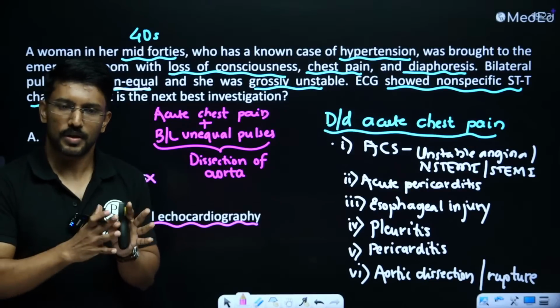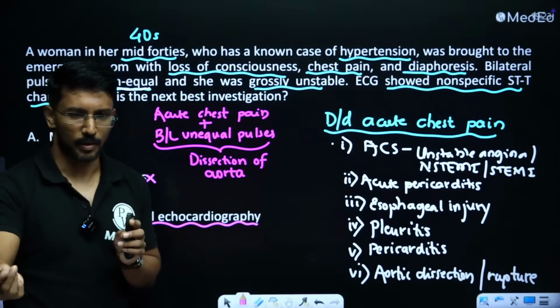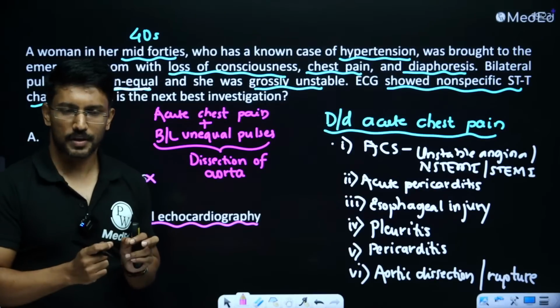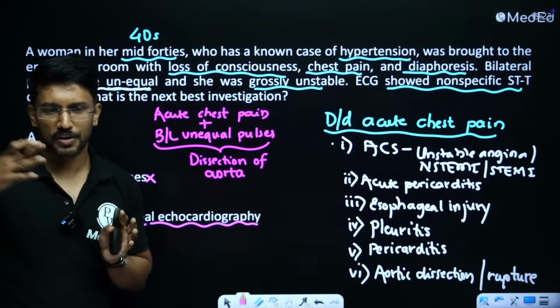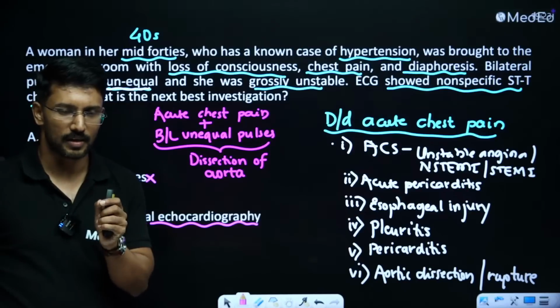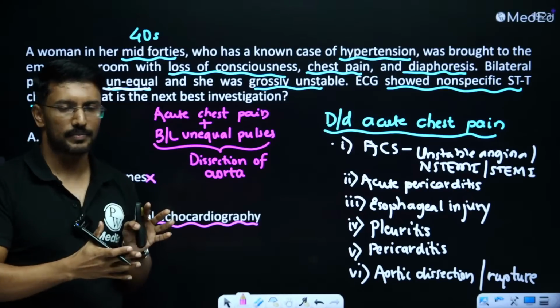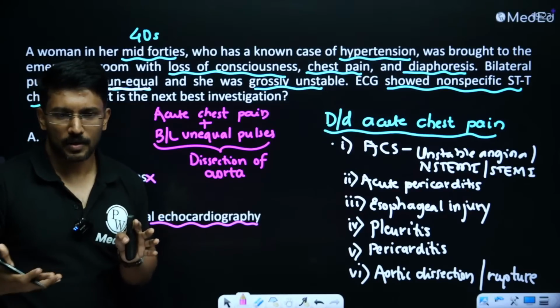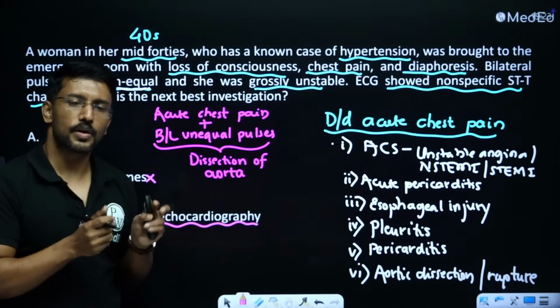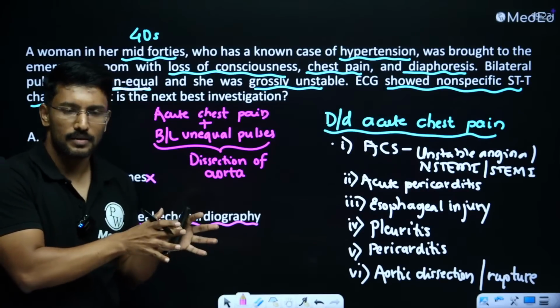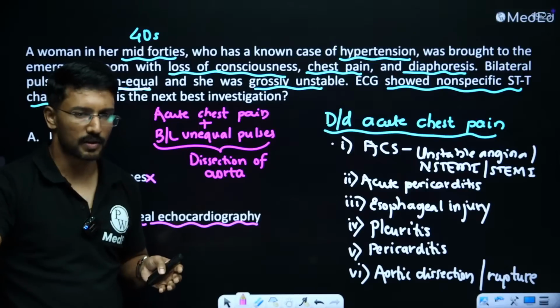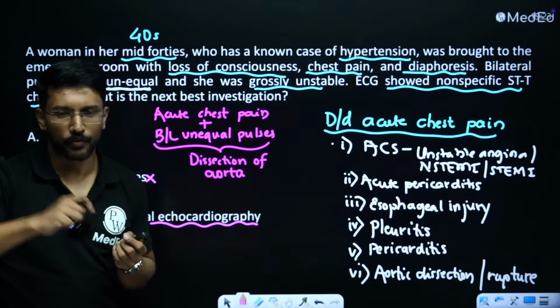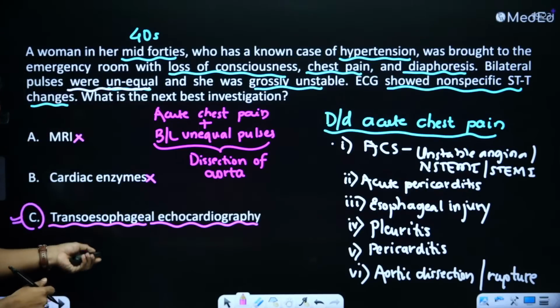Right. So CT angio, of course, as Naman mentioned, it's a good investigation, but then we need to ship the patient to the radiology, get the CT angio executed and get him back. Not always convenient. Transesophageal echocardiography can be done in the ICU itself, without shifting the patient, without taking that risk of moving out an unstable patient.